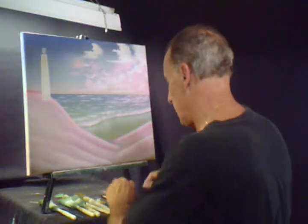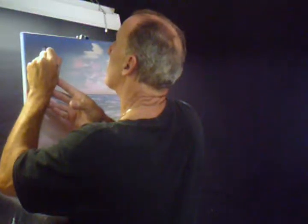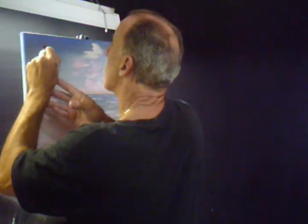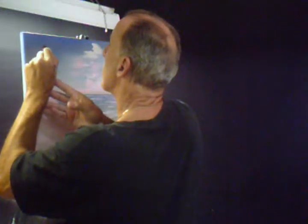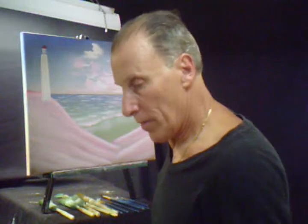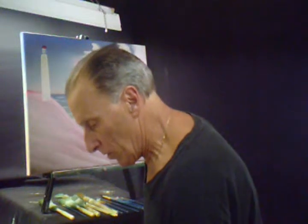I'm going to come into this little brush here, liquid clear. Get into some red color for the top of the lighthouse. That. The palette knife. Get some blacks. Little roll of paint off there.